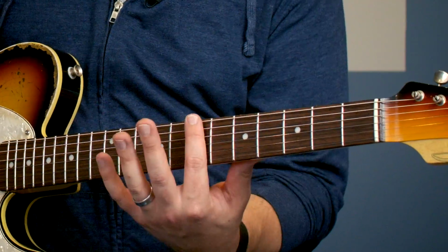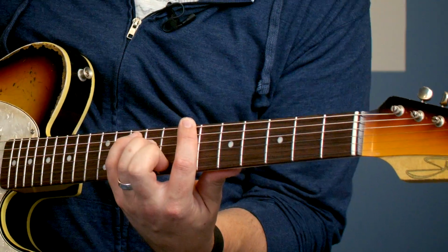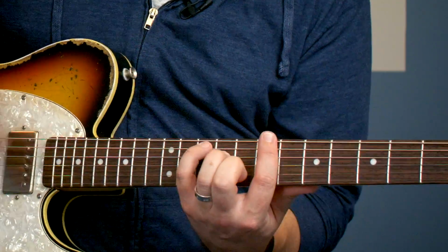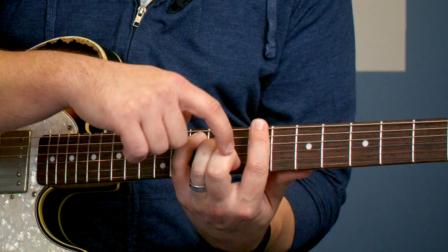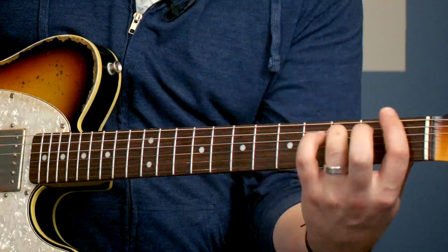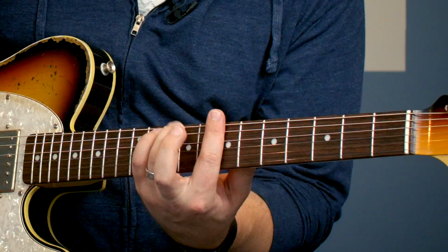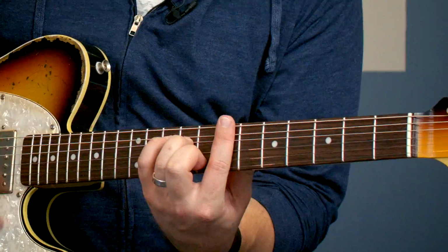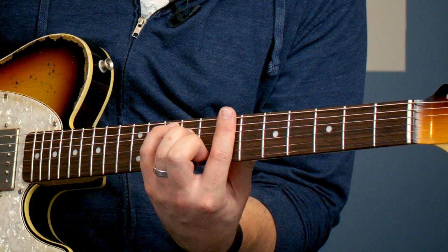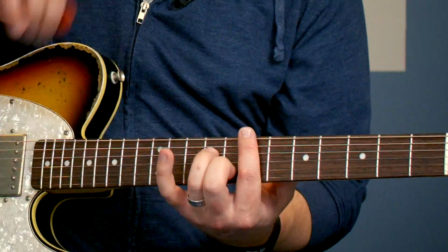So if you bar on the 7th fret and you play a C underneath it, which is not easy to do, but you notice my pinky, my 2, 3, and 4 fingers are making a C major shape. So it's like taking a C and moving it all the way up. Now you don't have to play that, but it forms sort of the basis of this chord you're doing. And what I like to play is everything but the pinky.